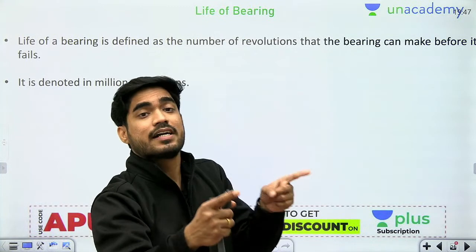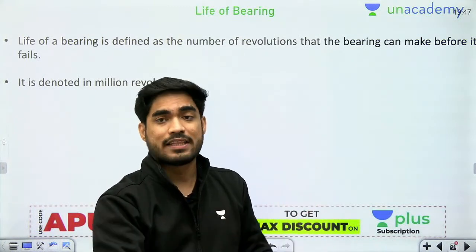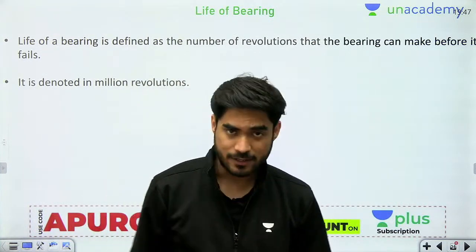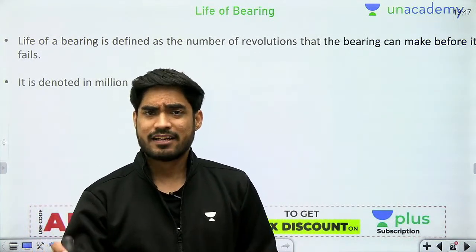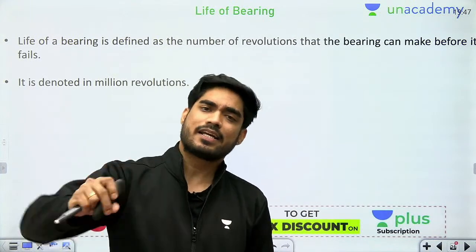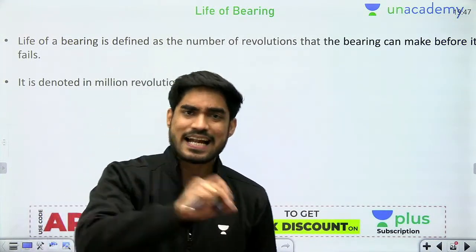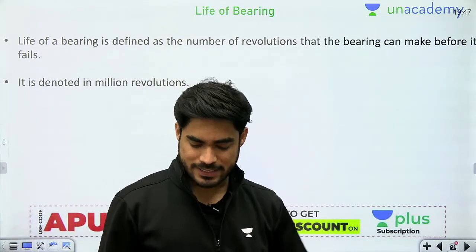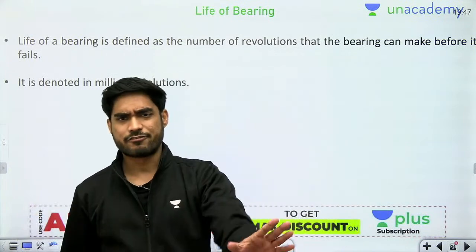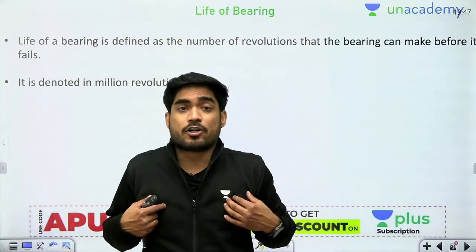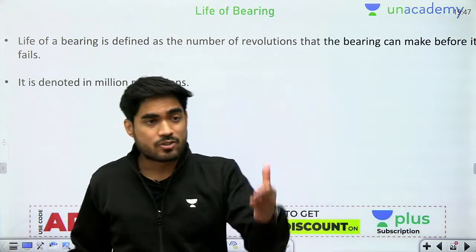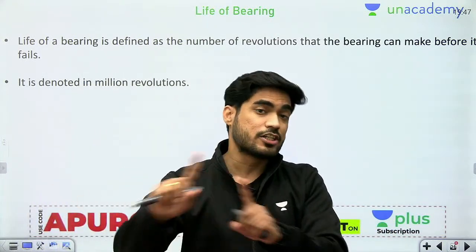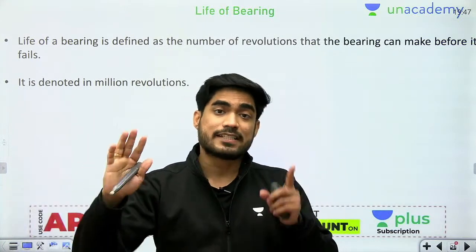If you buy those 100 bearings and run them for 10 million revolutions, there are chances that some bearings will fail. So, how many bearings will surely pass? That is known as reliability. If I say the reliability is 90%, it means 90% of bearings will be safe, but 10% might fail. That is known as 90% reliability. 50% reliability means 50% of bearings will surely pass, but the other 50% might fail.